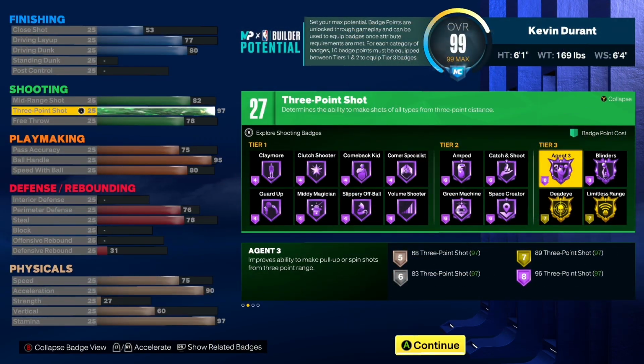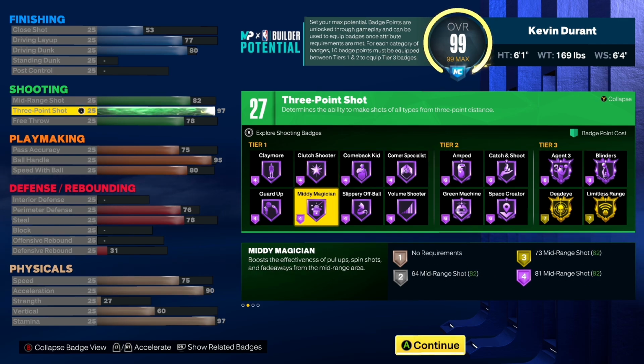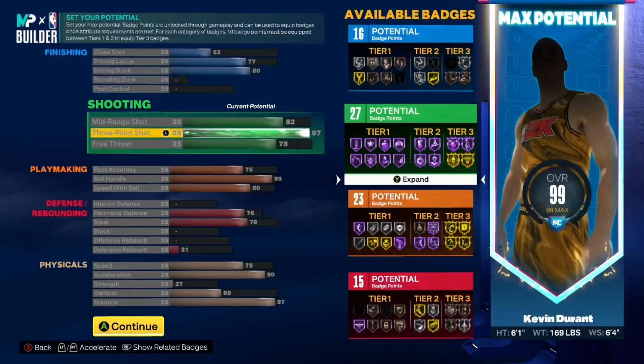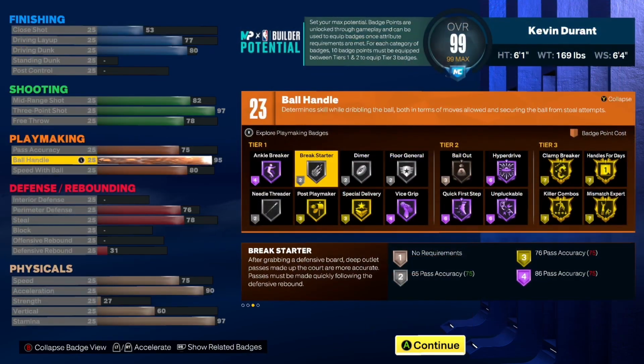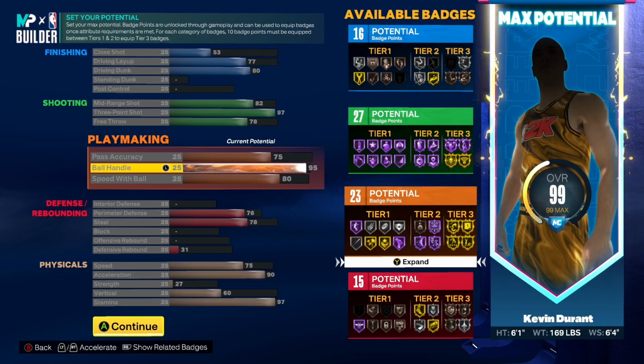97 3-point rating, so you do get the Hall of Fame blinders, and again getting Hall of Fame Mini Magician just because it comes up with the 3-point rating, so you guys can be a shooting demon on this build, not gonna lie. And then for playmaking, only 95 pass or ball handle, so you get the gold clamp breaker, but again, you get everything you need. 95 is the lowest for the PG.